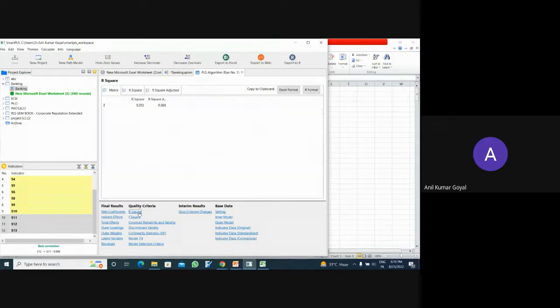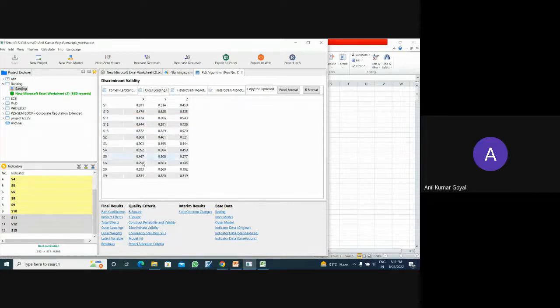Okay, so we have done this. Yes, in discriminant validity, we have some more options here: the Fornell-Larcker method, and cross loadings. These are the cross loadings.